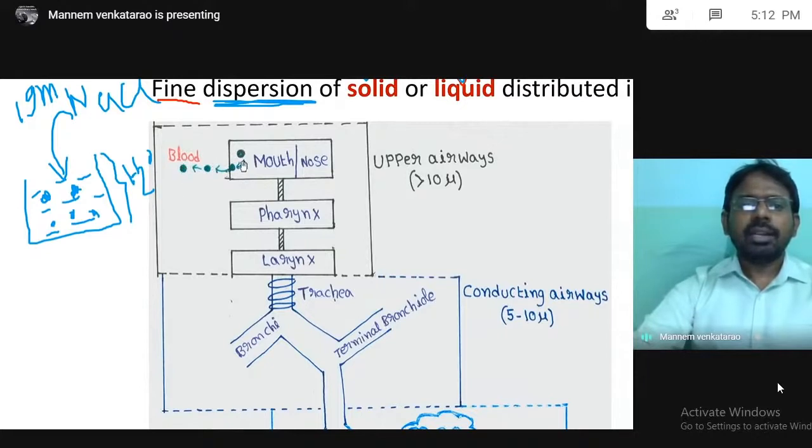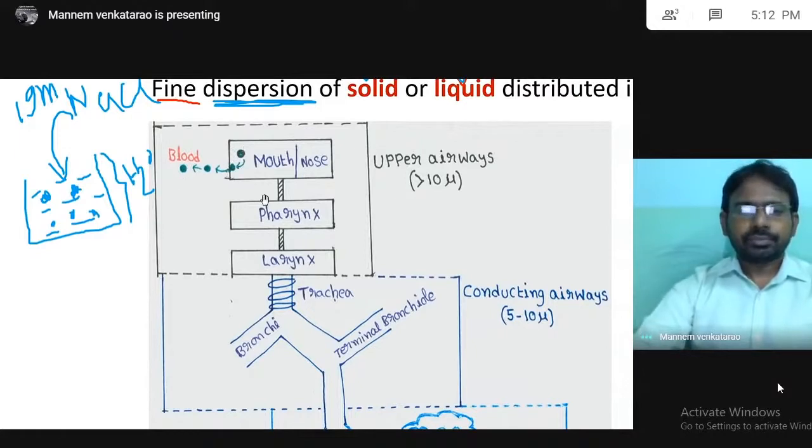If the drug cannot enter blood, and just sticks to or is deposited on the mucous membrane, then it can show its local activity. That's why every drug particle sometimes shows local activity by deposition on the mucous membrane, or shows systemic activity by entering blood.